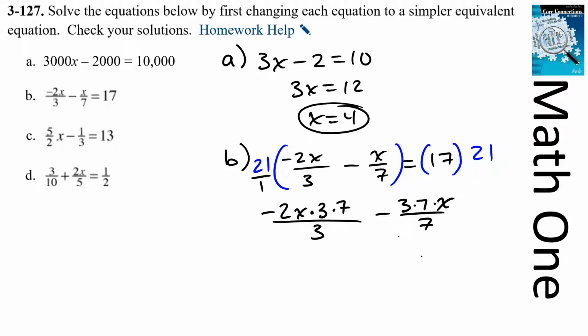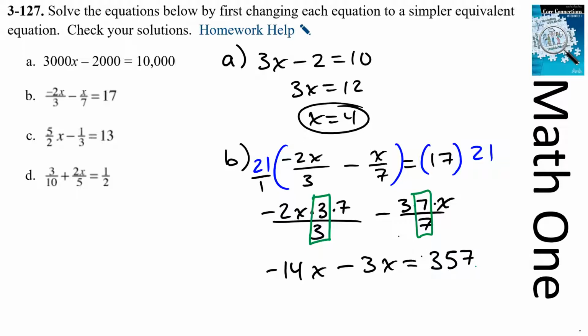I just want to be real clear. The reason why we can do this is because there's a giant 1 in both cases, right? In the first case, the giant 1 is 3 over 3. When I simplify that, it's going to give me exactly negative 14x, and then I'm going to have minus a negative 3x, and that's going to equal 17 times 21, which is 357.